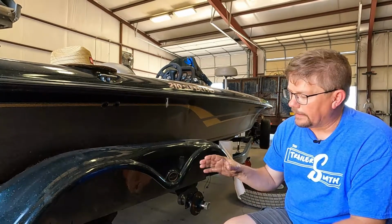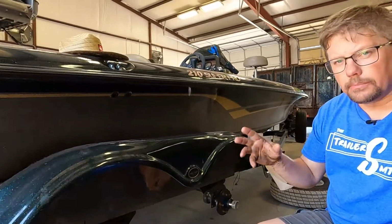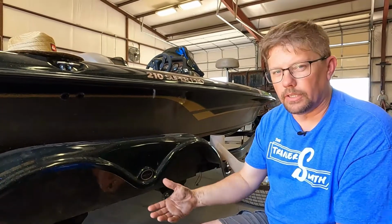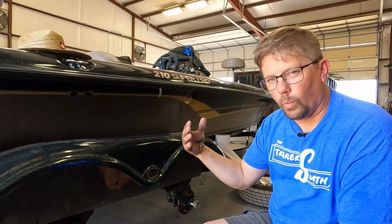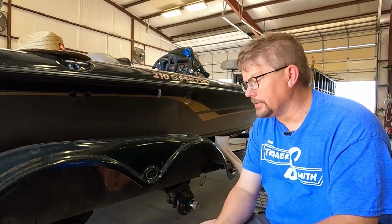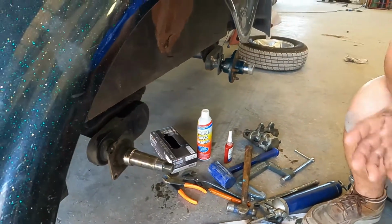And something else I'd recommend, if you're going to tackle a job like this yourself and you need parts, take your parts with you when you go to the shop, just because there's really no good way. There's no good book to look this stuff up in. It depends where it was built, when it was built, what type of bearings it has, seals it has. If you've lost the hub and the bearings, don't take those into the parts house to get new ones, because they're not going to be able to read any numbers likely off the bearing. They may be able to pull a race number. That always doesn't mean what size bearing that it has. There's multiple races for multiple bearings and vice versa.